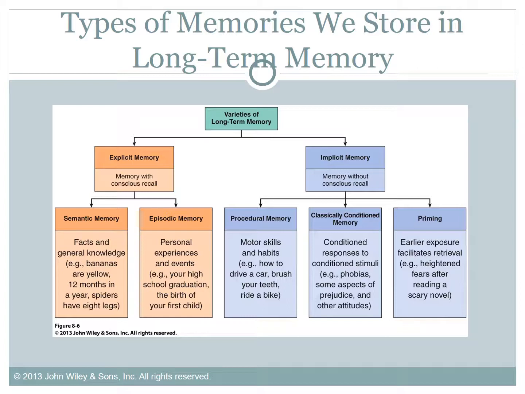It's not keyed into your explicit memory, although you may have an explicit memory of the acquisition phase of the classical conditioning. The conditioning itself is part of your implicit memory. And then priming is how you bring, for instance, usually explicit memories or procedural memories up so that you can remember them very quickly. Priming is what happens when you sit down before a test and quickly review the information. You're priming yourself so that you can pull that information up very quickly when you see the relevant question on your test.